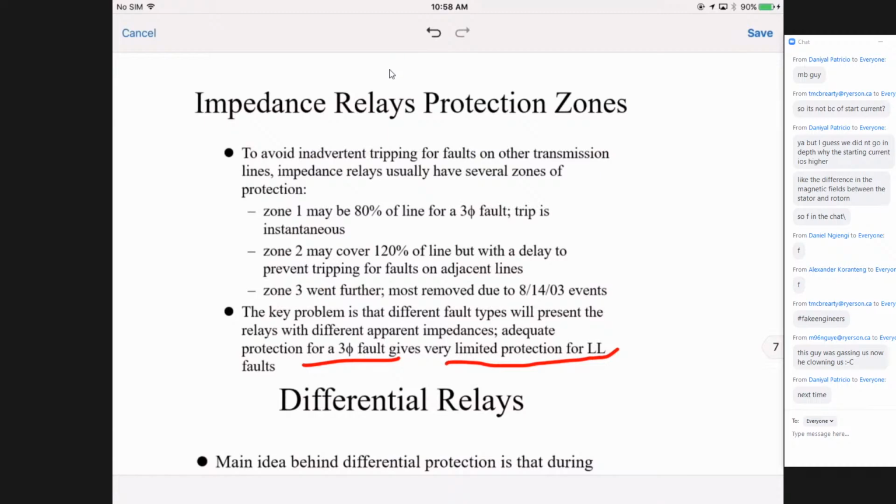But maybe in some old areas, to save on the number of towers, the span may be long enough and sag enough that when it swings, they may touch, or the insulation breaks down, and it will short circuit phase to phase. So you calculate the phase-to-phase fault and work out the fault current, or the three-phase fault, which one is larger and which one is smaller, and how to detect it. So we will cover all this.